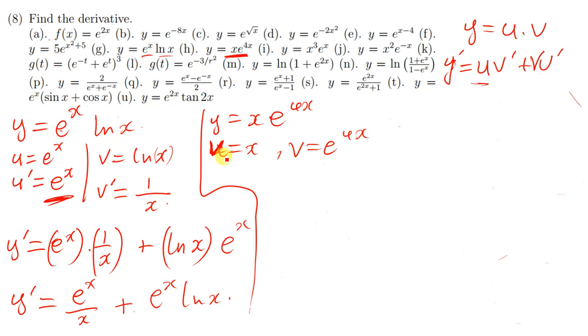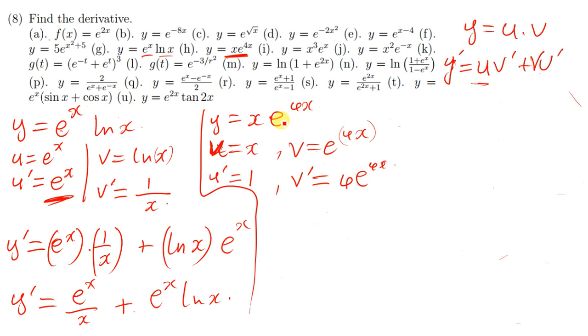So my u is going to be x, and my v is going to be e to the power 4x. So differentiating u to find u prime will give me 1. When you differentiate x, you get 1. Then differentiating v to get v prime, you get 4, because when you differentiate the power there, you're getting 4, and then you multiply by everything, which is the whole function.